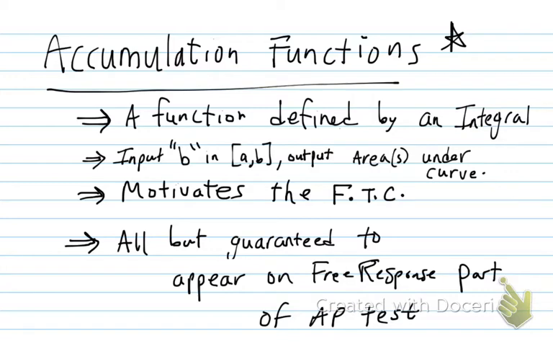So a couple of basics here to get us started before we take a look at learning through an example. What is an accumulation function? It is a function, meaning an input leading to an output through a specific rule, defined by an integral. So the actual rule of the function is going to make use of an integral. We're not going to apply just an integral to some function and therefore get a number output, that's called a definite integral. No, we're actually going to input a value, and then that value is going to interact with an integral to therefore produce another value.